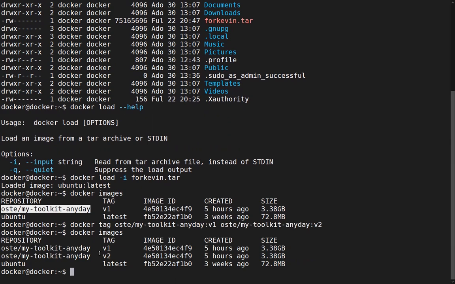Then you can keep working on the same. If I wanted to delete the image, I'll do Docker rmi. Then I can use this image ID. And in this case, I can't do that because they have the same image ID. So it's basically identical. It's like duplicating. Yeah, it's like having a replica of the same image. So I can't go ahead and delete it because it will delete the first one. It will overwrite the first one and both will be gone.